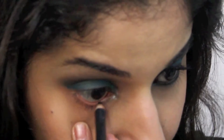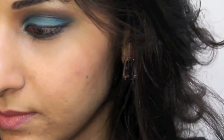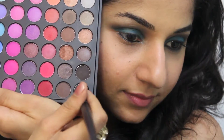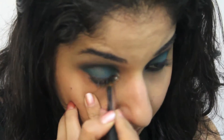Now for your lower lashes, use a black kohl and apply this on your inner rim. Make sure it's nice and dark because you are going to be smoking this out. Take a smudge brush — the same brush we used earlier — dab it onto a black eyeshadow (you can also use brown, it's optional), and go back and forth so that this will bring out your smoky eyes and really open them up.